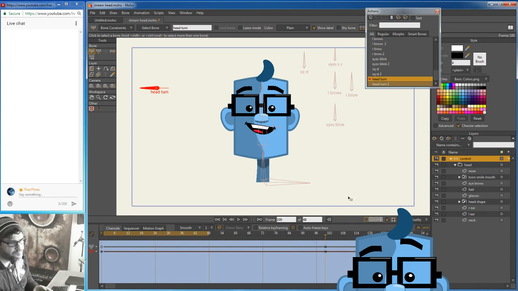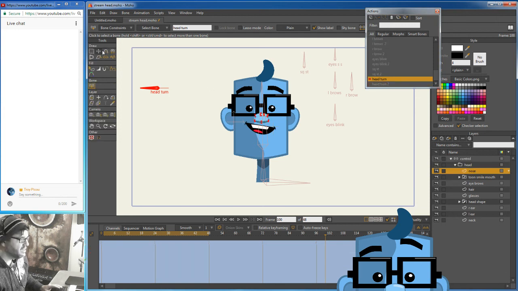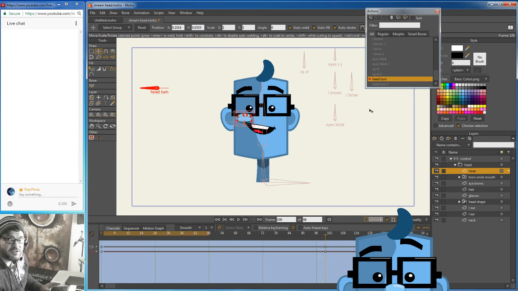So now that we're here, we're going to do our head turn. We're going to move our shapes around to get our head moved to the side. So we just got to go into his head shape, and we got to find all the parts we want to move. Usually a good place to start is like a nose or something like that. We're not going to go fully to the side, just more of a 3/4 view. Alright, so we're going to select all the points for the nose, and we'll move it over. Alright, so pretty easy so far, right?